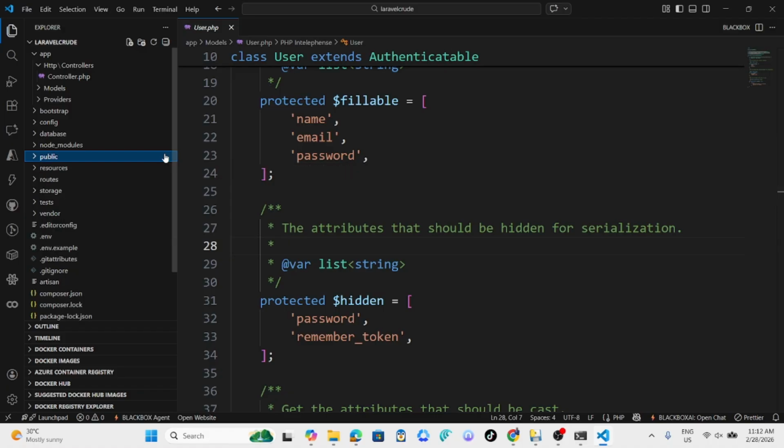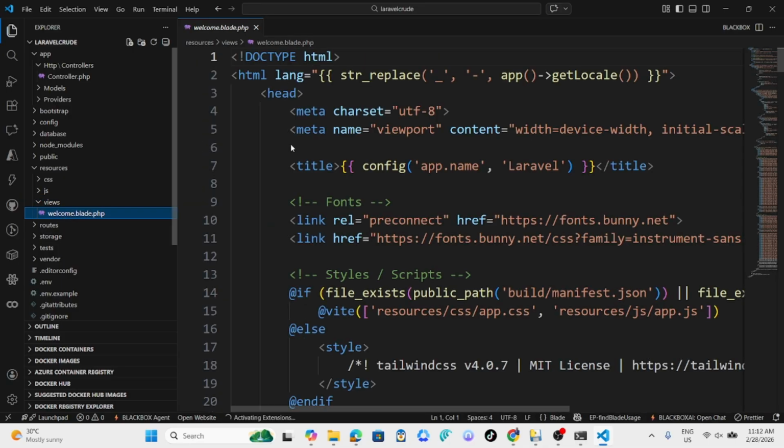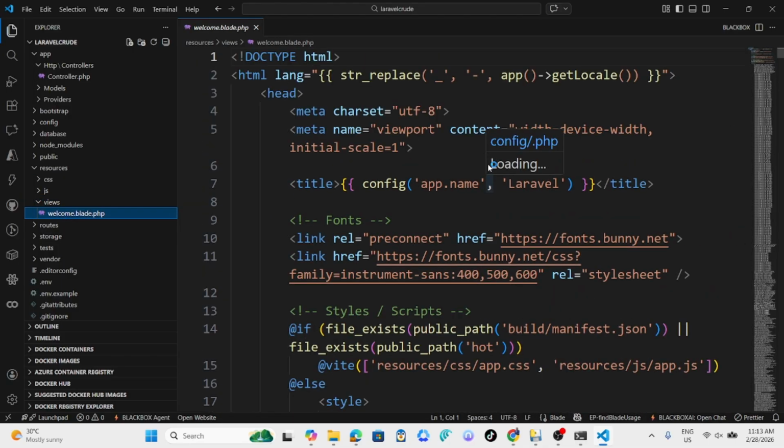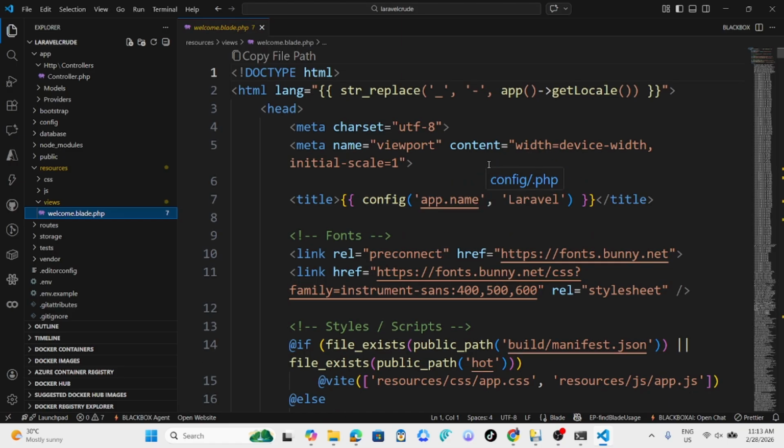You will know how to do this. You will see resources. If you open resources, you will see the views folder. If you open your views folder, you will see welcome.blade.php. This is Laravel's default homepage. So when you create your Laravel application, the default homepage is welcome.blade.php.